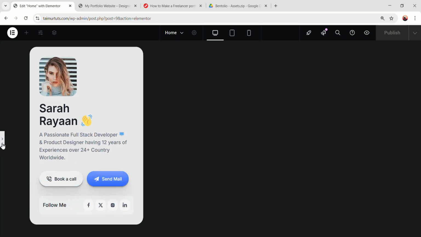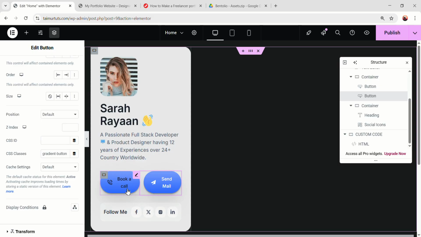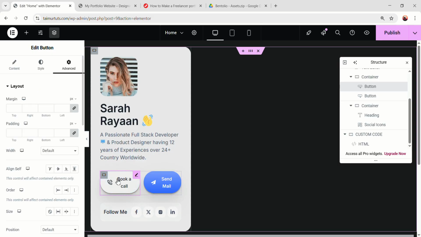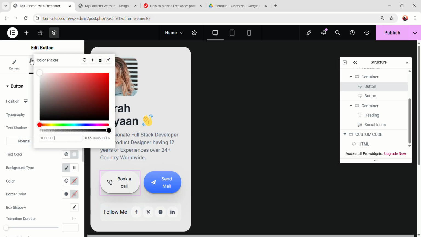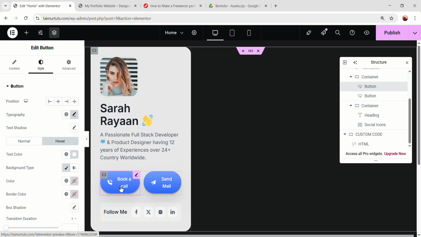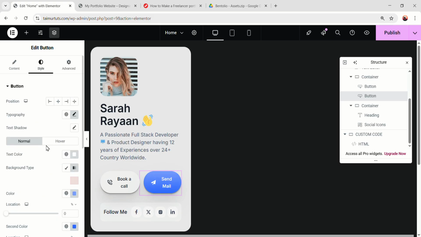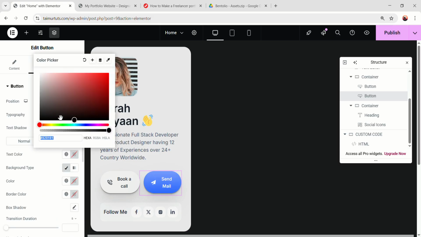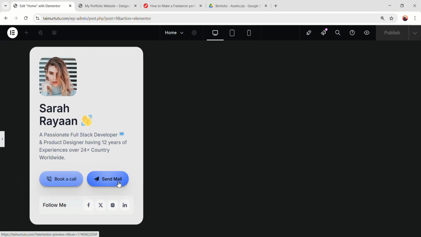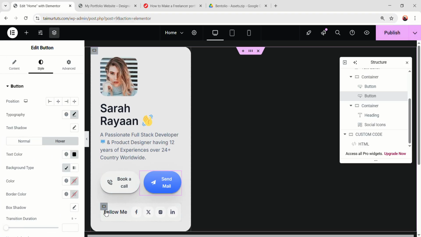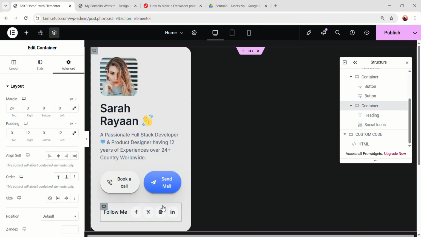These are looking really cool, but one thing, on the hover on the first one, we gotta change the color text. Just select the first button, go back to the style, and we can just switch to the hover. And on the text color, just make it white, and the hover color will be the white. And we can do the similar thing for this button. Go to the style, switch to the hover, make the text color maybe black, so it looks actually better. Okay, super cool. Okay, now it's time to do the same for this nice social links bar.